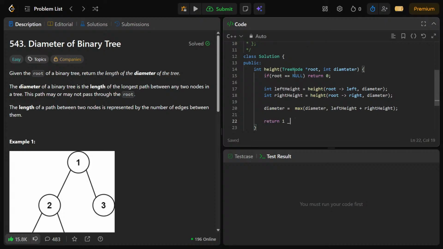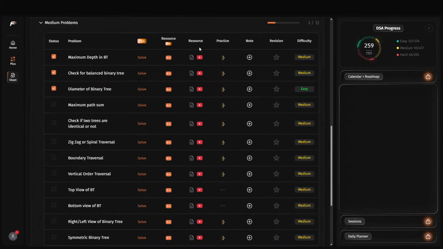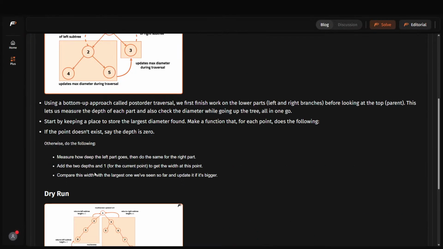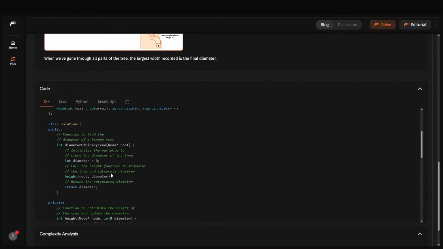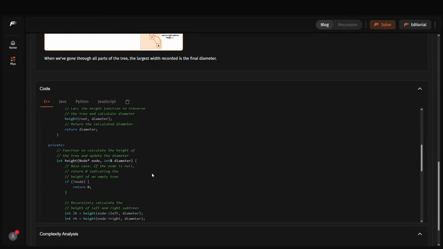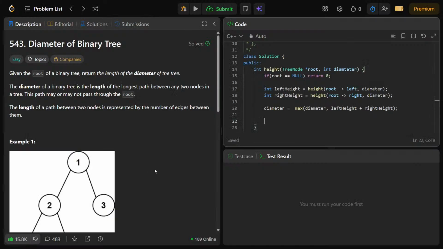Return 1 plus... What is return? Return the left height plus right height, right? Okay. What do we return? Oh, I'm confused. What do we return from all this? Yeah, return the diameter. No, return the max. Why do we return the max?